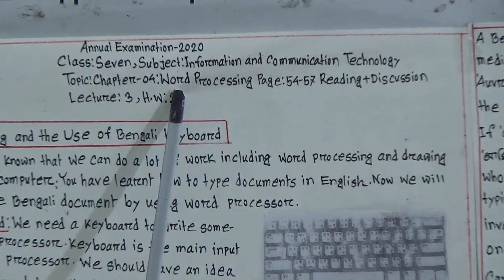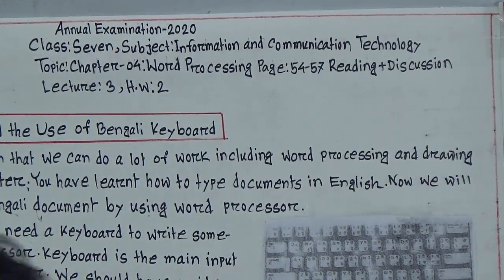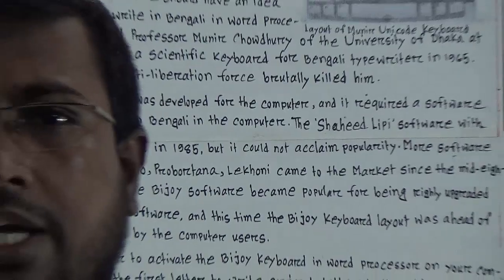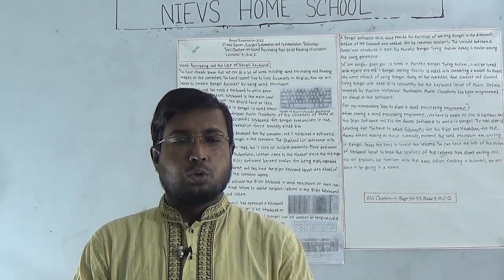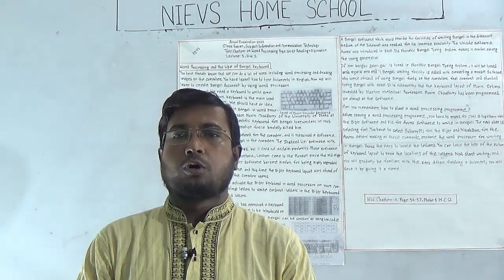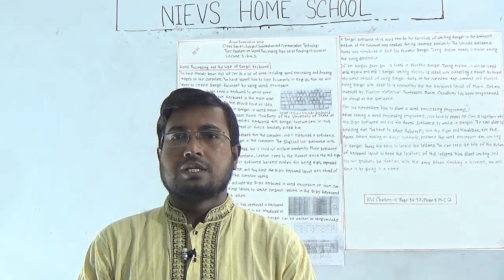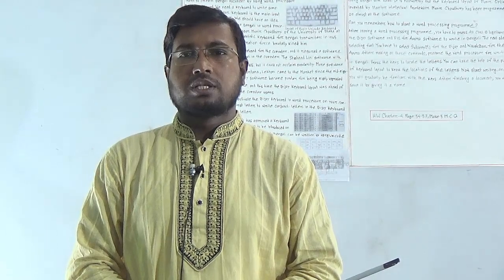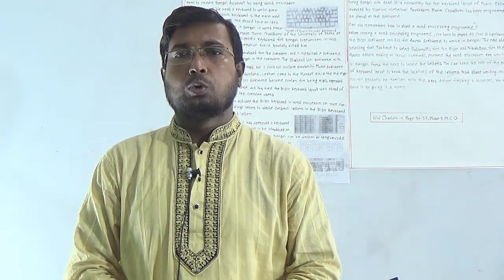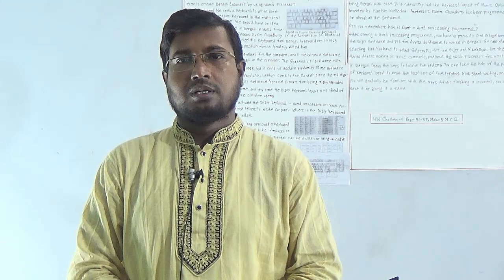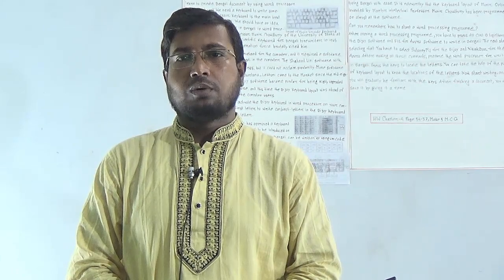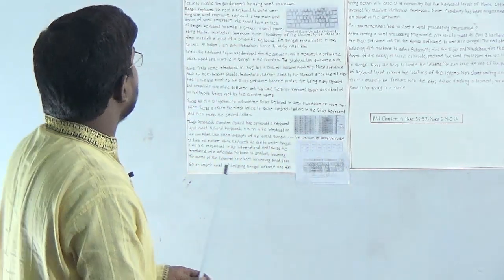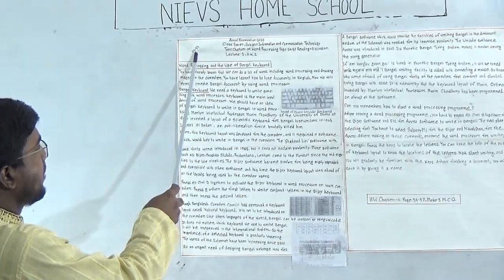So I think you need to know what word processing is. Dear students, we all know that word processing describes the process of creating or editing a document with the help of word processing software, for example Microsoft Office, Google Docs, or OpenOffice. Now I hope that you have understood the definition of word processing. Now we will start our reading from page number 55.